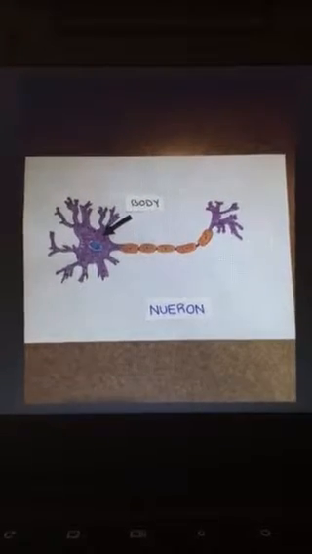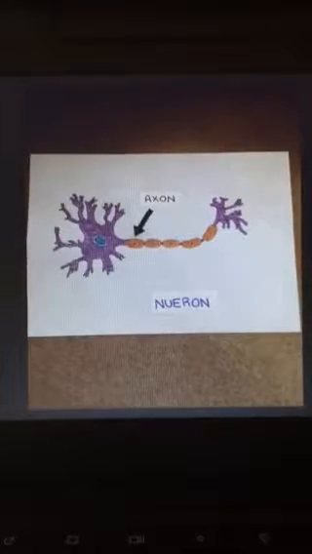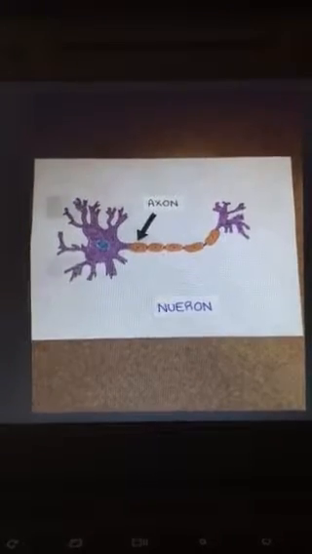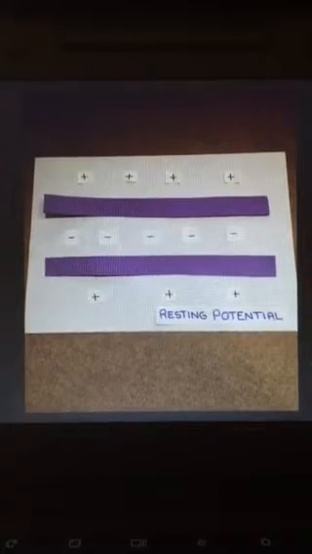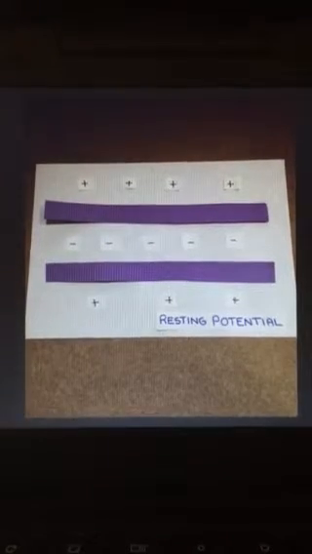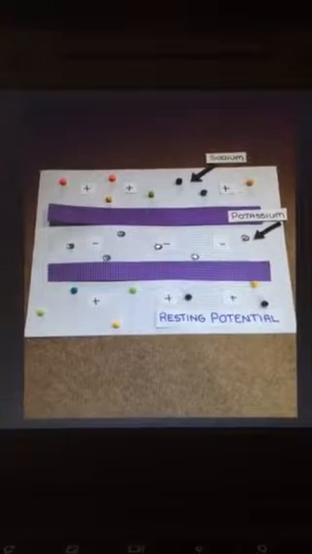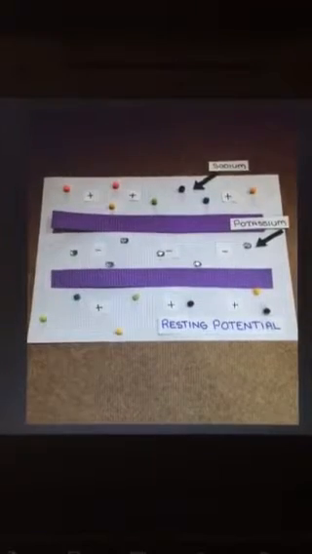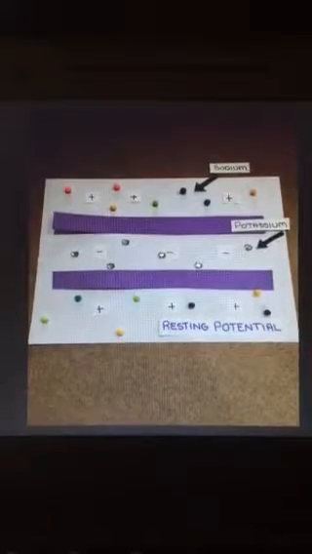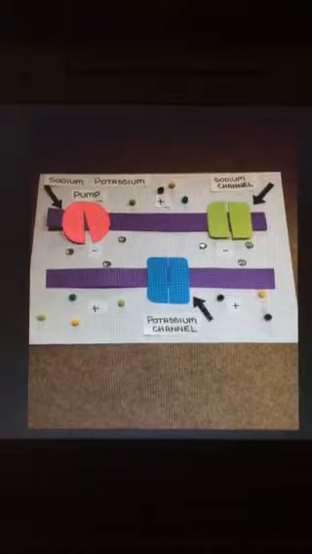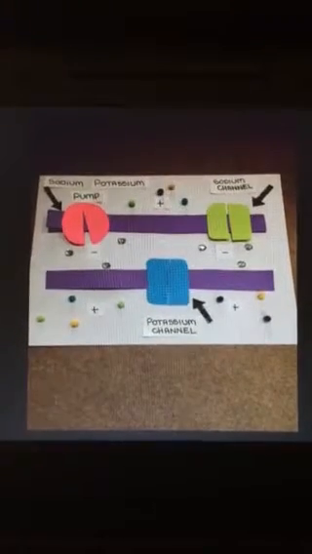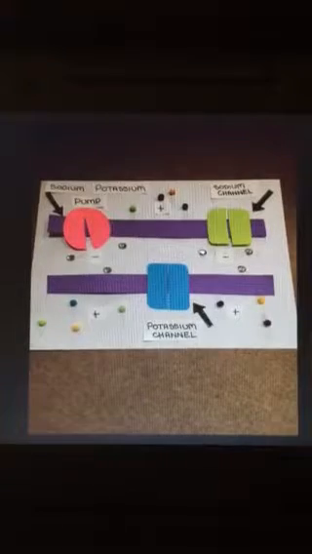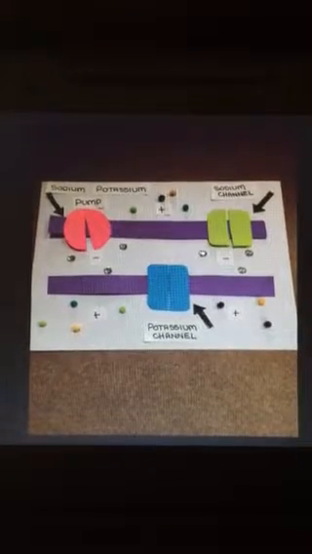The body of the cell then transfers the electrical message to the axon of the neuron, where chemical and electrical changes occur. Before the neuron receives the electrical message that causes the electrochemical changes, the neuron is at resting potential. This means that the inside of the cell is negative and the outside is positive. The charges in the cell come from sodium and potassium ions. Sodium ions linger outside of the membrane, making the charge positive, while the inside of the membrane holds potassium ions, making the charge negative. The sodium-potassium pump, along with ion channels, allows for sodium and potassium ions to travel across the cell membrane when their respective gates open.